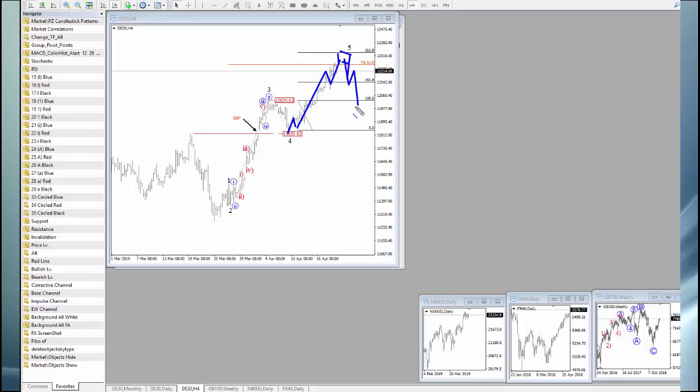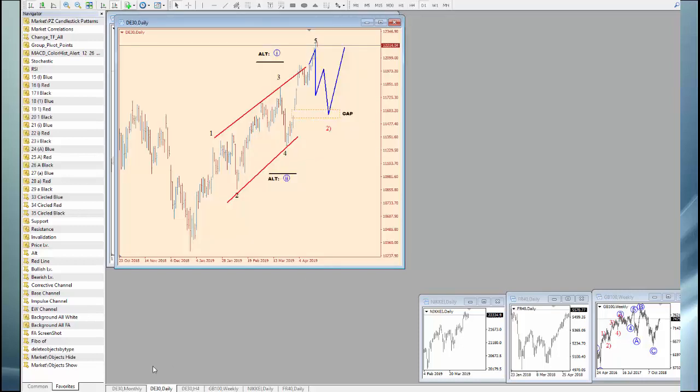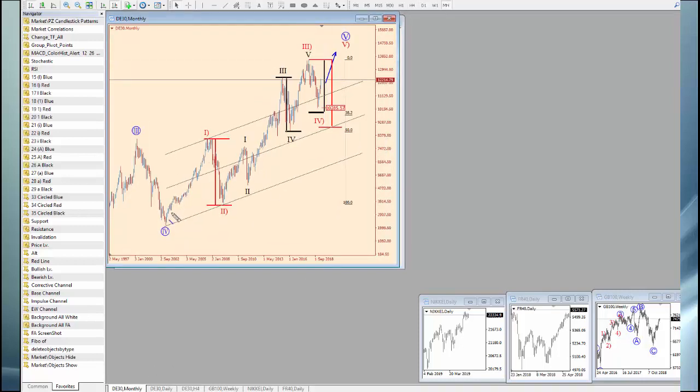So again, maybe we see some setback back into this wave 3 swing high, not necessarily to the wave 4 swing low. Why? Because if this wave 5 is really going to be extended or bigger than normal, then you may not see a retracement back to the wave 4, but only to the wave 3 swing high, okay, before the market continues to the upside. But what really matters, here on the monthly chart, is that this is an uptrend on DAX, that we have reversed nicely to the upside recently, and I think that we are going to see new all-time highs.